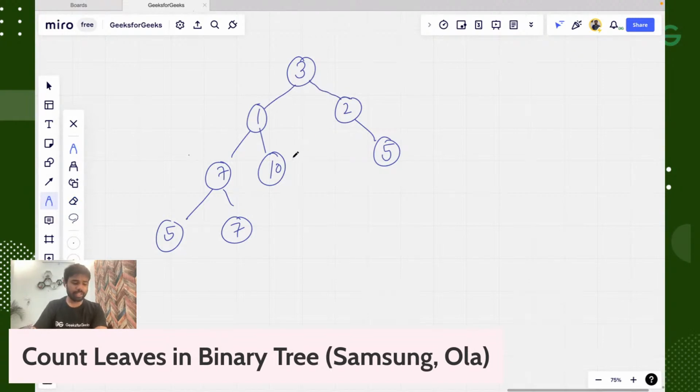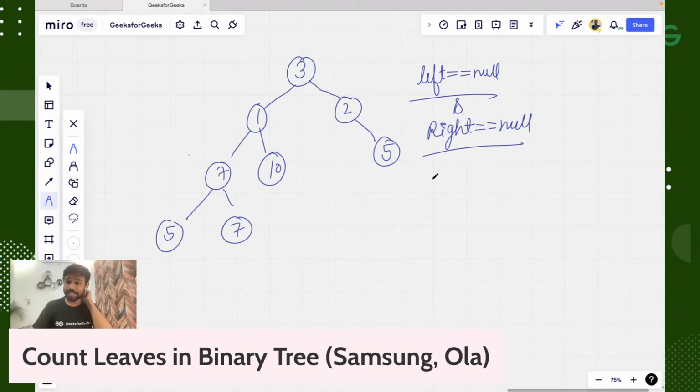Exactly. If the left node is equal to null and the right node is also equal to null, that means for a given node, its left pointer and right pointer are both null, so that is a leaf node. You can see that if this is the root, both the values are null.